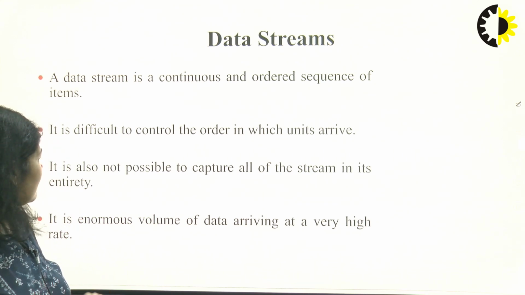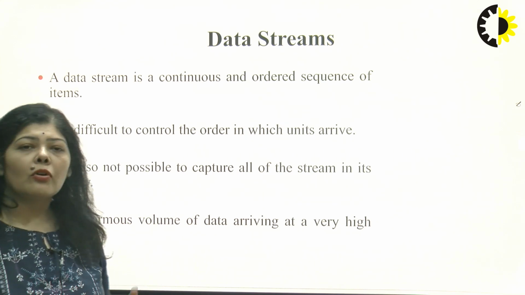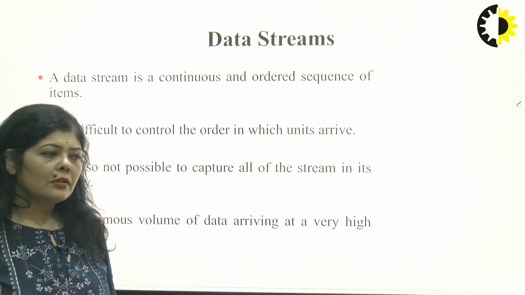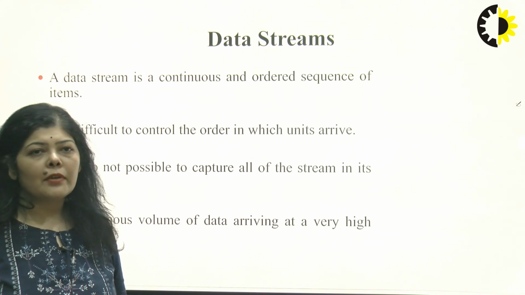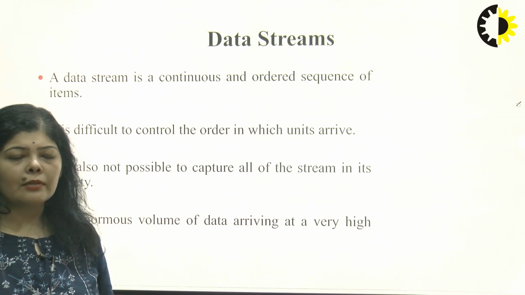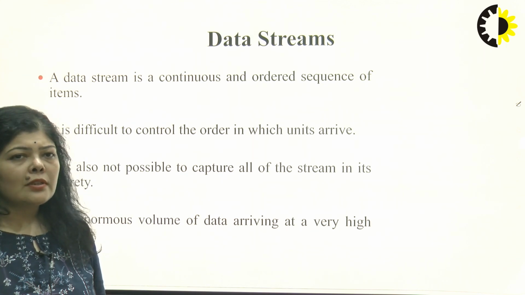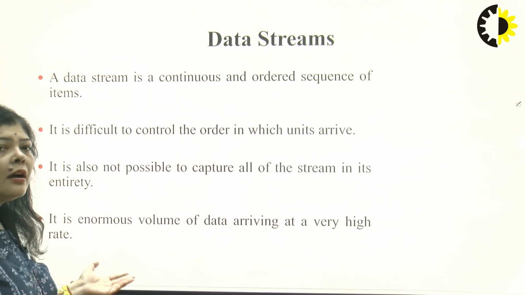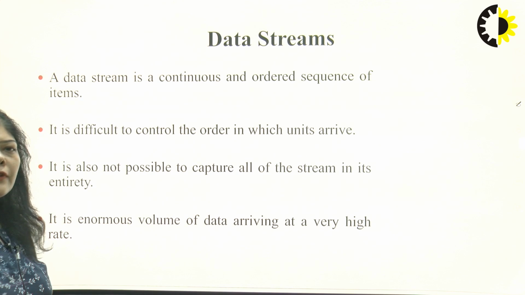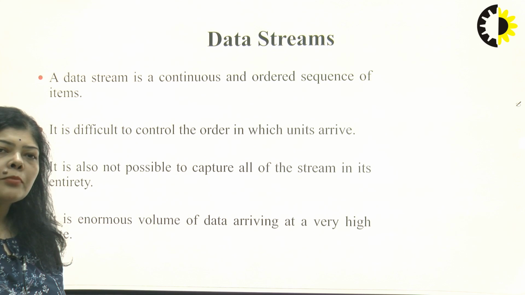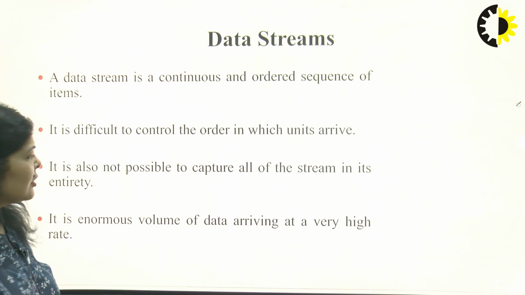Another thing about streams is that it is not possible to capture all of the stream at once into memory. So there is no process where we can completely store the data stream in memory and then apply computational techniques to process it. Since the stream represents an enormous volume of data arriving at a very high rate, we can only see fragments of the stream, and based on that fragment we need to process the stream and predict the results for our application.